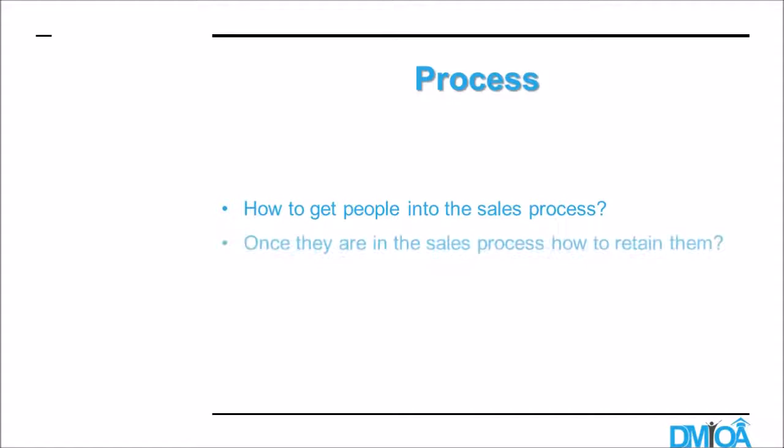So now that you have made your audience target, you've decided the strategy, you now have to get people into the sales process. What is step number one to get people into the sales process? Is it to download the brochure? Is it to download a form? Is it to add a product to the cart? And once they are in the sales process or they have bought something, how are you going to make them take another action, like retain them or get them to make another purchase? These are all a part of the process that you have to find out in digital marketing. And for certain processes, like if a person has bought a product, you can actually reach out to the same person again through email marketing.